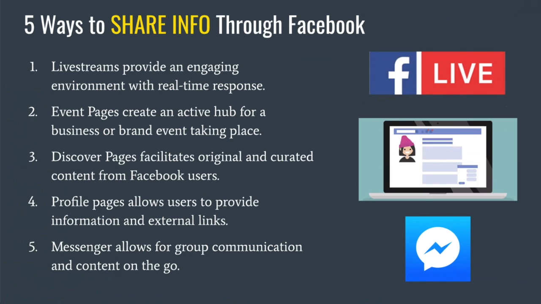Number one, we're going to go with live streams, providing an engaging environment with real-time responses. Whenever we are able to have a successful live stream, it offers a great way for a host to engage with viewers. Our number 2 is event pages. Much like the TSMRI page, you can create a page for your company, or if you have an event that you want to share with people, you can post a photo, give information about it, and go from there.